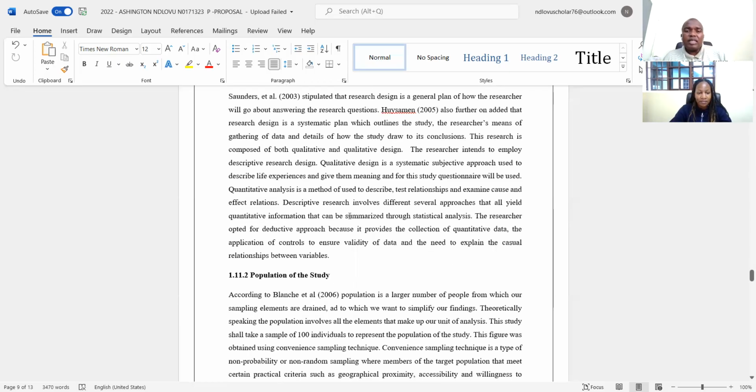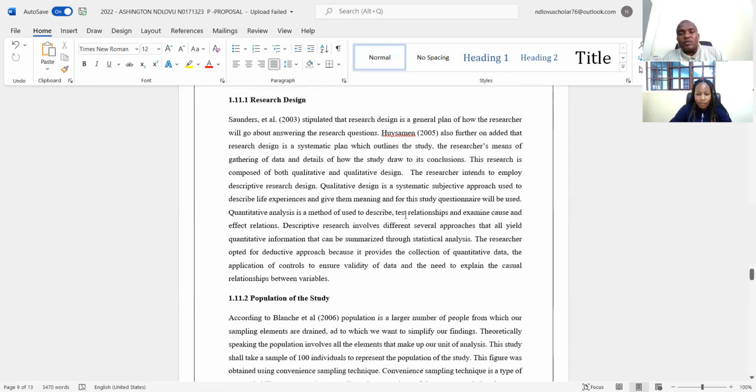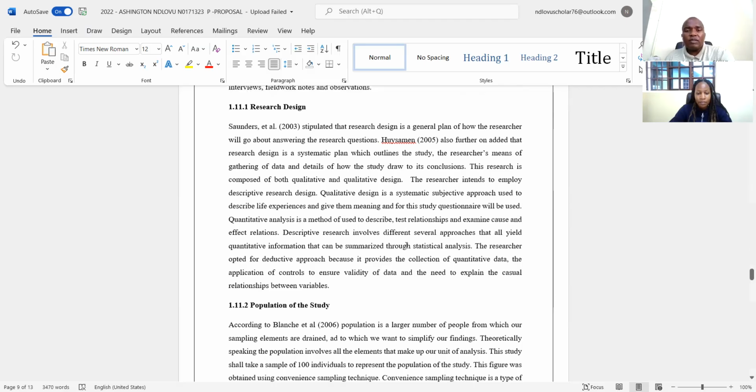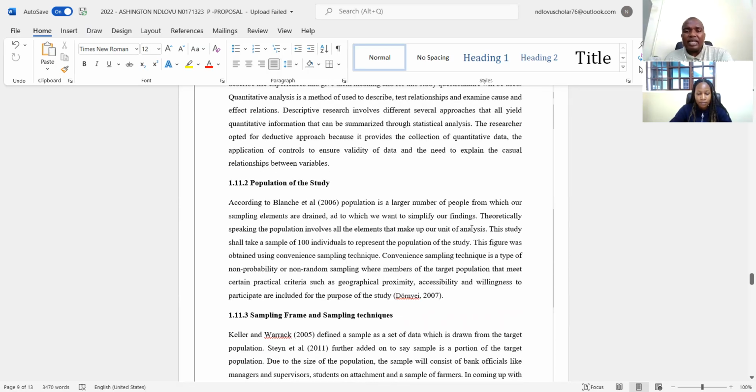And then once the student has presented to us the research design that they want to implement, and they've justified that research design in terms of the phenomenon that they're investigating and also in terms of the literature, which is very important, the student will then move on to the population of study, where instead of telling us what a population of study is, which is nonsensical or unnecessary, they tell us the actual population.